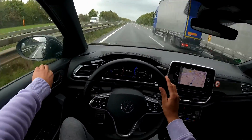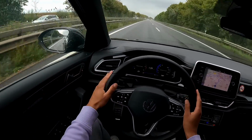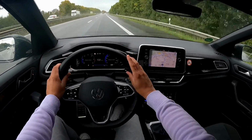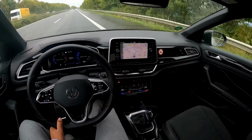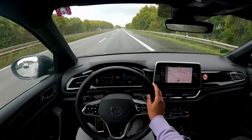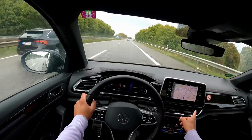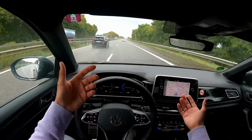So this is soft touch. Yeah, this part of the dash, and then you have some leatherette right here, soft armrest. Like I said, this R-Line steering wheel is really nice. Nice armrest here as well. So material quality has gotten a lot better than it was in the pre-facelift model, but it's still not perfect. The sound system is the standard Volkswagen sound system.